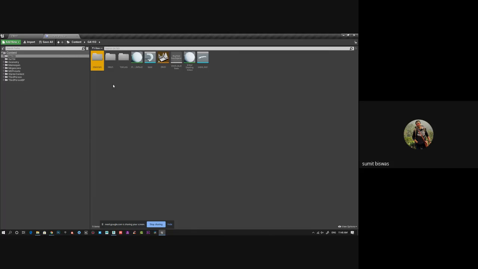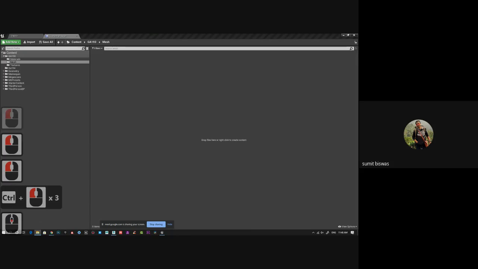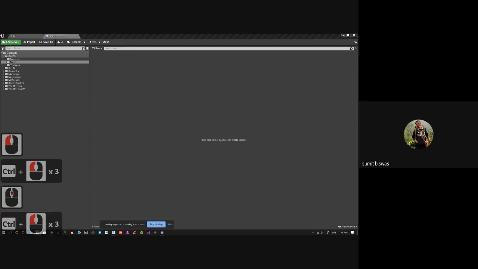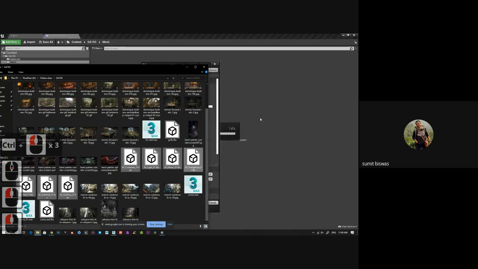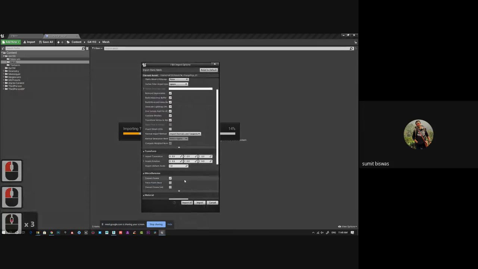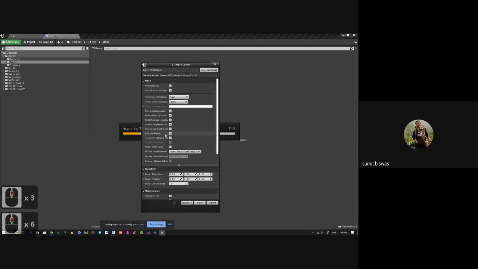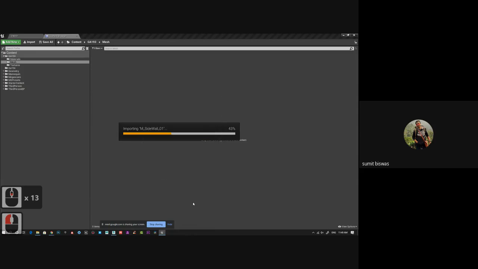You can forget about this, it doesn't matter. Then go to mesh and now start importing all your mesh. I'll select all my mesh, the m_ ones, only those things. Drag and drop it. The scene converter is not required. Keep everything combined. Mesh should be combined. Generate your material and everything, it's fine. Import all.